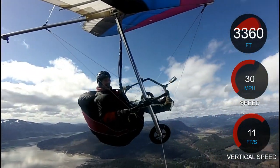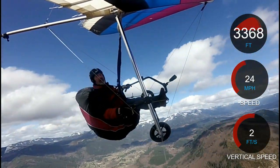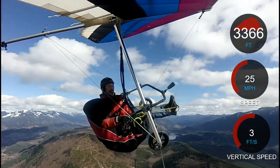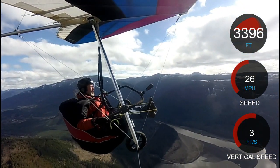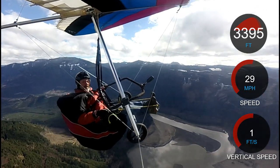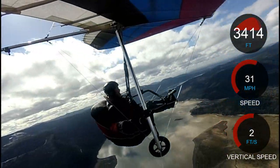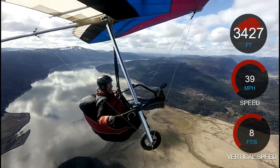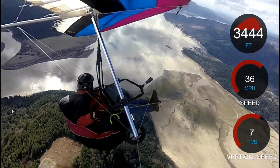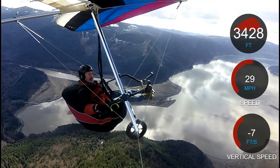It's a test flight. And here, looks like I'm flying right through some really good lift, and I should have been cranking it up. But I know what I'm doing. At this point in the flight, there was a raven circling with me. So I was watching the raven fly around with me. And he, of course, skied me out as I flew into sink.